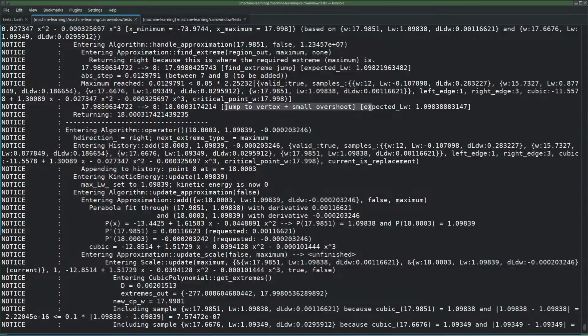So after the jump, the small overshoot, returning 18 a little bit. Now we have enough samples.